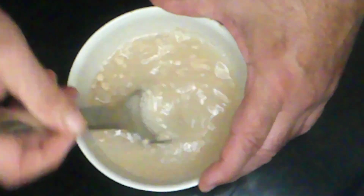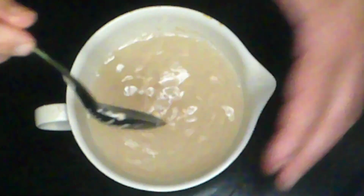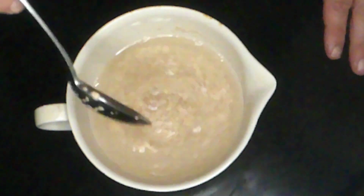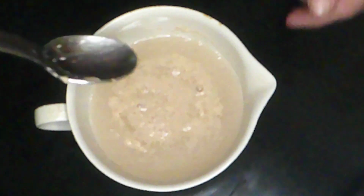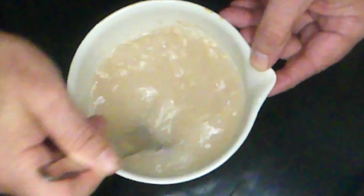So we're going to just let the yeast proof here, and it should start to foam. If it does not start to foam up, then your yeast is probably dead. And if it's dead, start with a different pack. Hopefully you have some extra yeast handy.